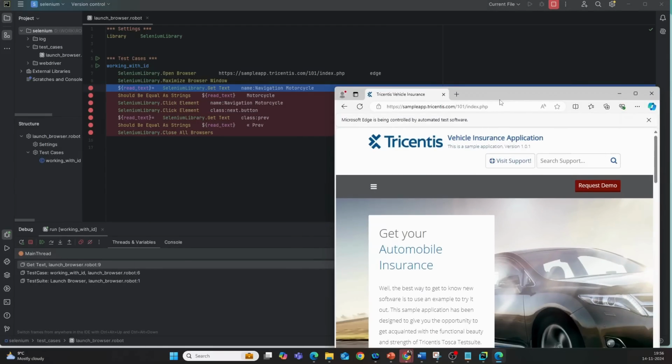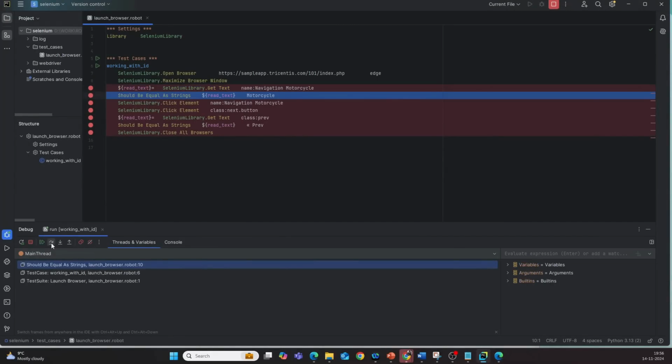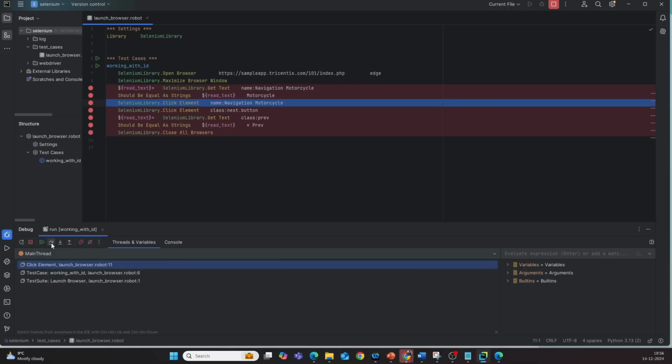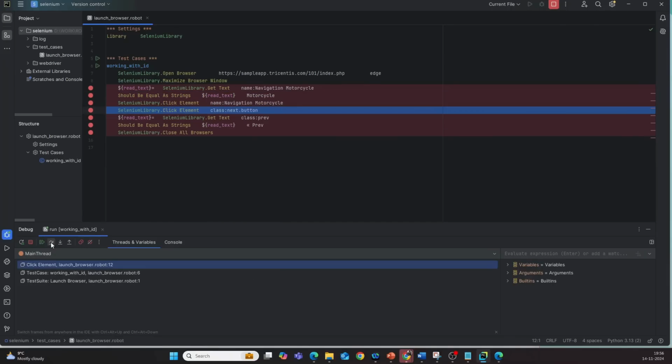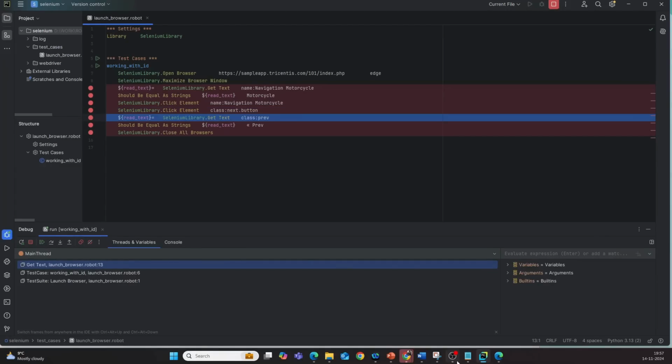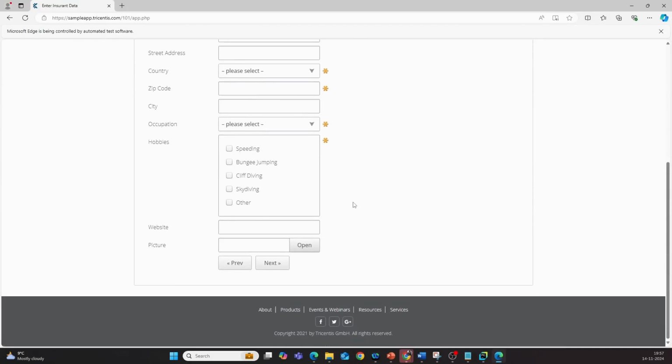Yeah, it has executed and maximized. Now let us do the step over, step over, step over. Now let us see whether it clicks or not. If I come to the Edge browser, it did click and it went to this particular screen where we have a previous element.